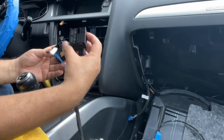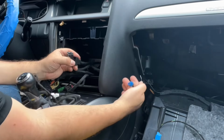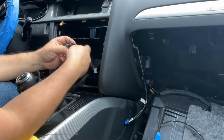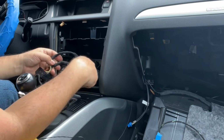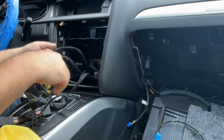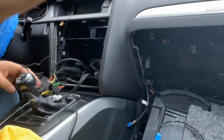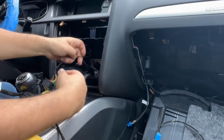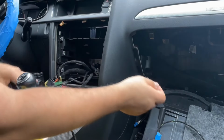Okay, let's get started. So this one from the radio is going into the one that we fished through. Okay, let's connect this one. We're connecting here. Okay, we know the other side is going into the radio. That's right there. Okay, these are all from the radio. Let's pass this ground through. Let's put this ground through the back to the other side. We'll figure that out on the other side. Okay.